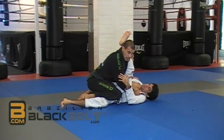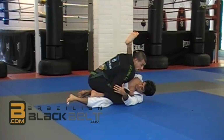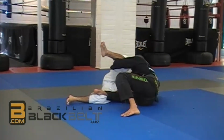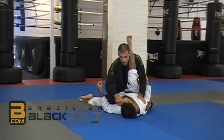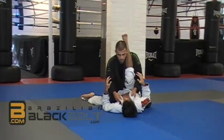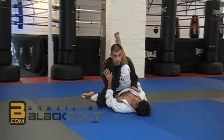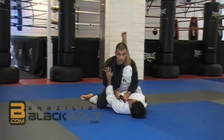When I do this, most of the time my opponent is going to get small. When he gets small, he brings himself close, tries to escape again. Now it's getting difficult. Now in this moment, I'm going to catch it around the head and sit out. Control the knee. First of all, to grab around the head when my opponent gets small, I can also choose to threaten with this one by making it look like I'm going near. Most of the time my opponent will start making a motion with his shoulders, his upper body, to the outside. When this happens, I cross my grip with my thumb up and I get my elbow close.